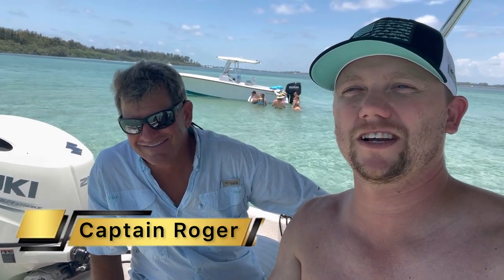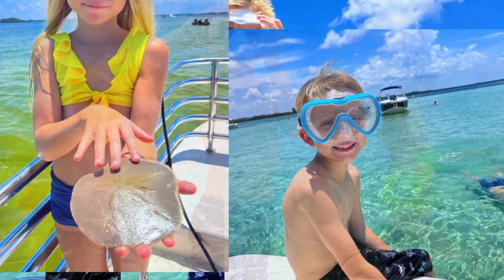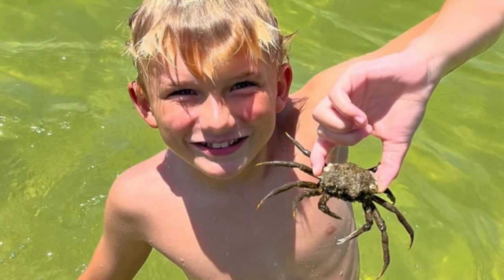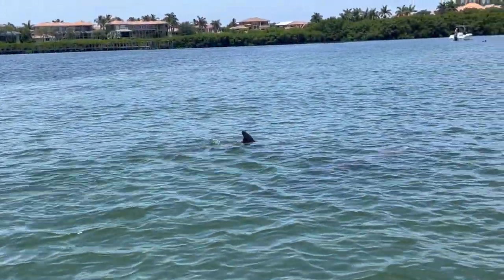I'm here with our captain, Captain Roger, with Island Pearl Excursions. We're on the sandbar cruise today. Can you tell me a little bit about what people should expect? What we do on the sandbar cruise is we get some nice shallow spots that are full of shells in a variety of settings — gulf water or bay water, mangroves or nice white sand. Each spot has different types of creatures and different types of shells to look at, and we try to hit two or three different spots each trip. We also see wildlife on the way — hoping to see some manatees, maybe some stingrays. We'll try to find the manatees and try not to step on the stingrays.